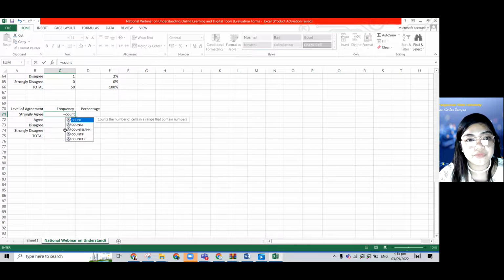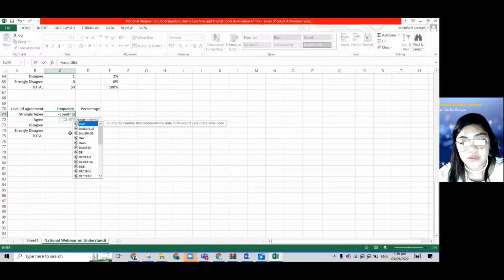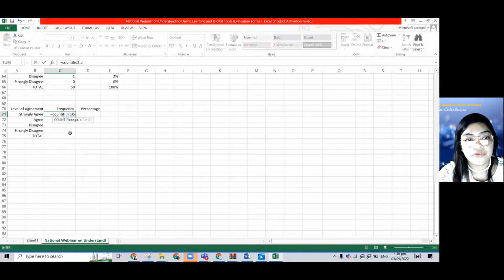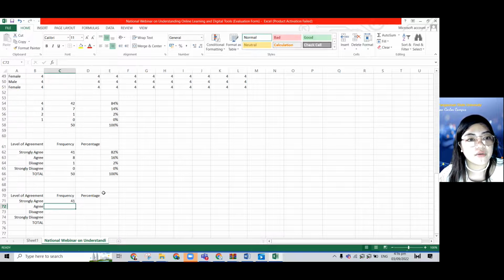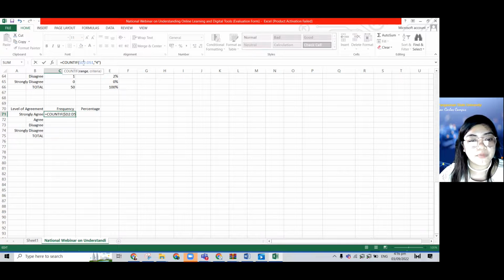Equals COUNTIF, range is D2 to D51, and the criteria is 4. So there are 41 who strongly agree. So lagyan na lang natin ng dollar sign dito para easier to copy ang formula niya na hindi na di-disarrange. Ayan po. So 41.